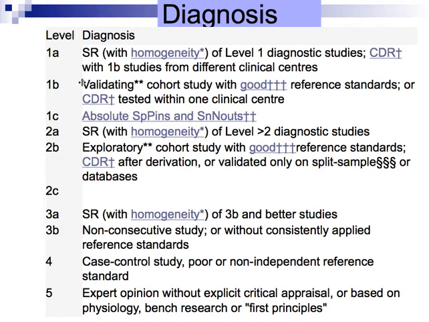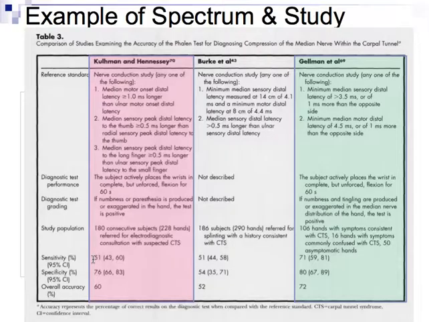And then we have these characteristics of a cohort study. If it's a validating cohort study, it's a 1B. If it's an exploratory cohort study, it's a 2B. If it's a non-consecutive study, likely a cohort study, then it's a 3B. So basically cohort studies have these three qualifiers that rank them as 1B, 2B, or 3B. And then if it's a case control, it's a 4. So let's focus first on the definition of why a case control and a cohort study are important to recognize as a high or low level.